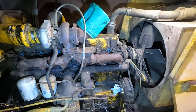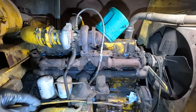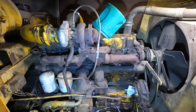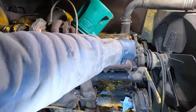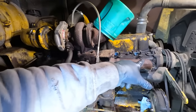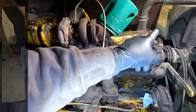This machine is totally worth it. It is a beast when it's running. Now that it's not, it's telling me it needs some attention. So let's give this old dog some attention. I definitely also want to dive into that head gasket and the valve cover gasket, and see if that's leaking or if all of this oil and buildup is from the injector.